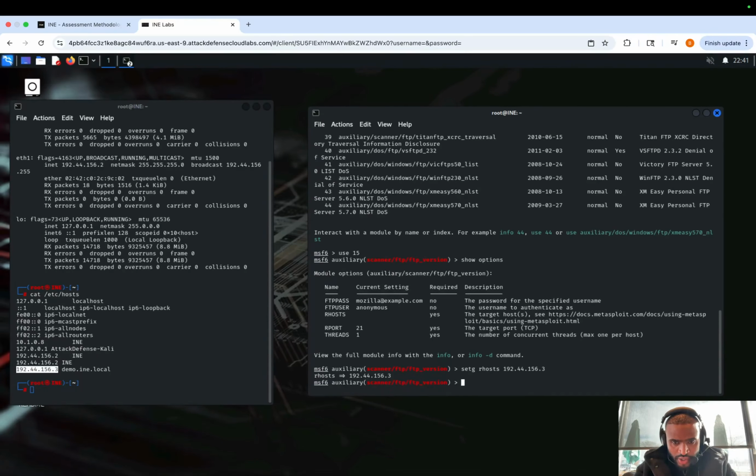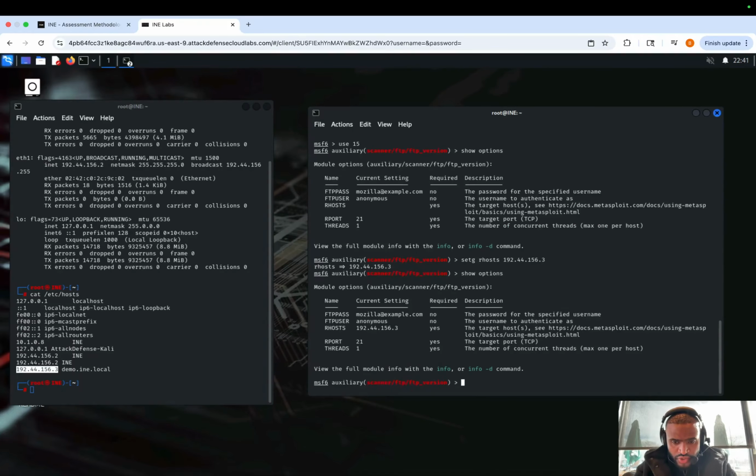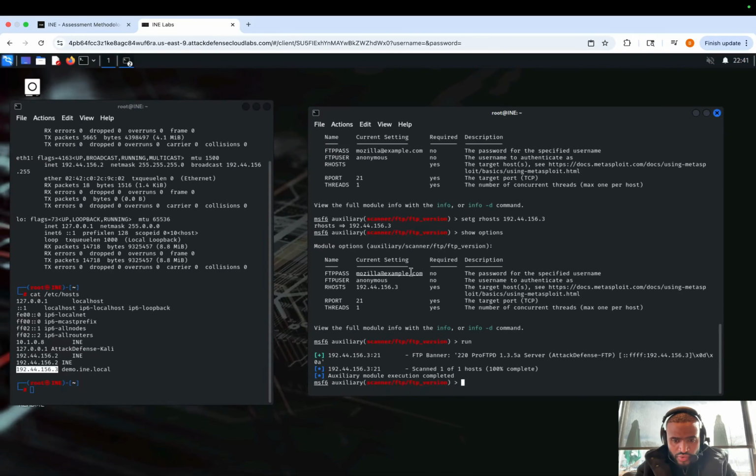Once we are good, you can do show options to check again that everything is good, and then you just run it. When you run it, it gives you exactly what kind of file transfer protocol this machine is running. The version is 220 ProFTPD 1.3.5a server.